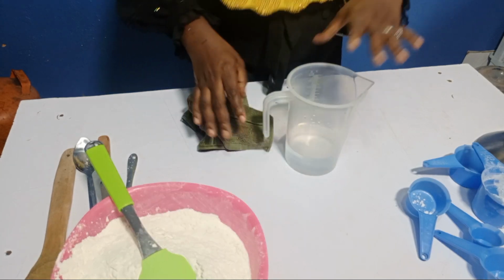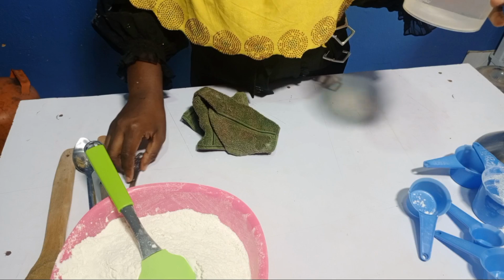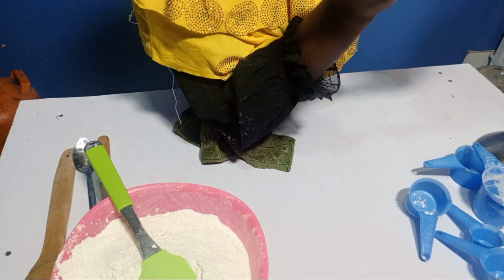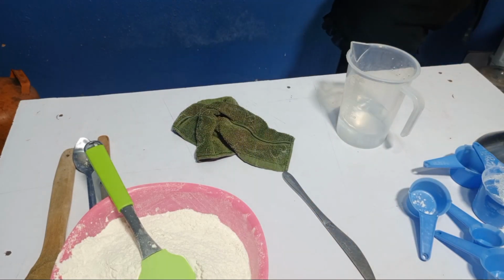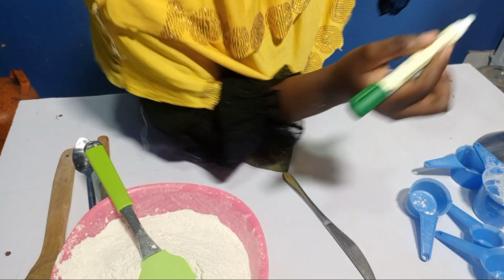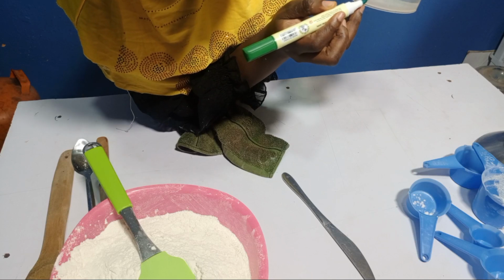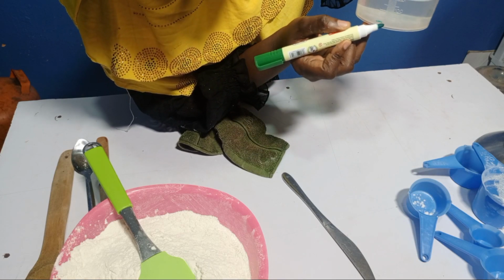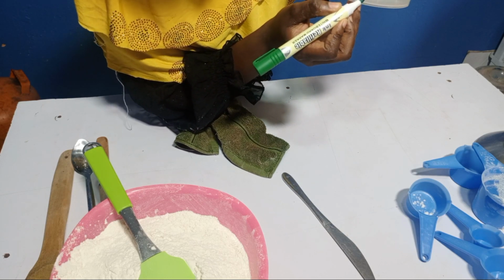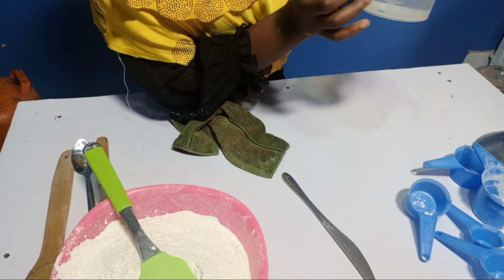And another thing, if you have this kind of cup, the glass ones are very accurate. But for this one, you have to start reading from this point where the marking starts. So you have to fill water. Let me get a marker to mark the lines. For this one, you have to fill water to this point because that is actually where the markings start from. So if you have this type of cup and you've been wondering how to go about it, just fill your water to this point. Then you can now start measuring to get the accurate amount you want.